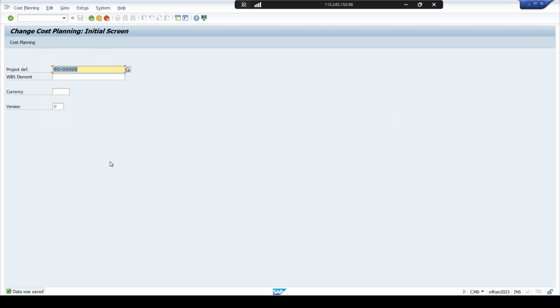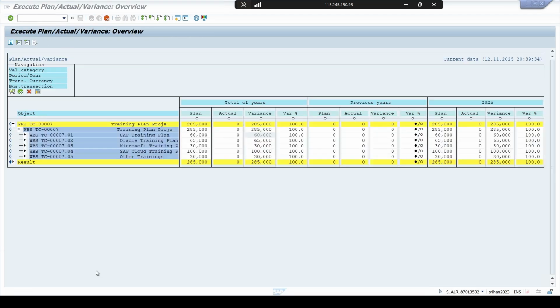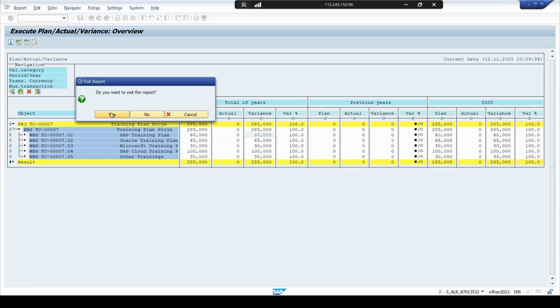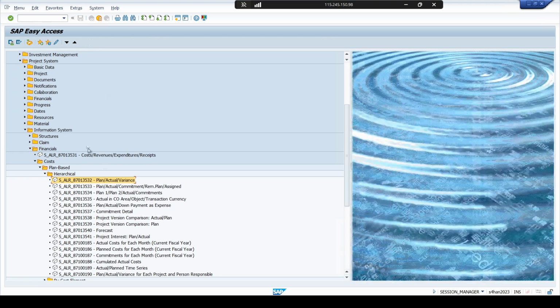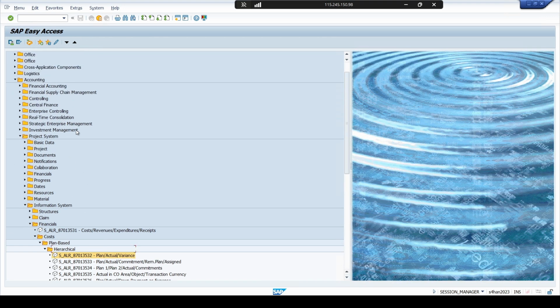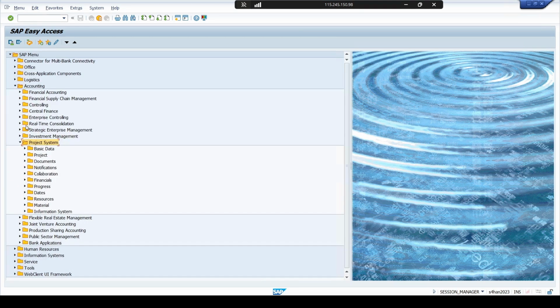Now let's go to the report and check how our cost element plan looks. To access the report, you have two options. First, you can go to accounting, project structure. Below you have information system.